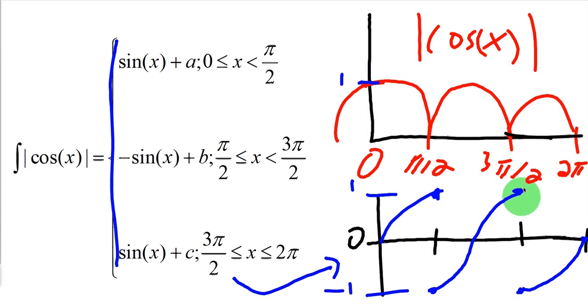For example, let's say we wanted to figure out the slope of the tangent line at pi over 4 of our antiderivative. Well, we look at our first piece here, which is this little chunk right here. The derivative of sine of x is cosine of x, and the slope of this line at pi over 4 would be whatever cosine of pi over 4 is, which is square root of 2 over 2, which is going to give us the y value of our absolute value of cosine of x, square root of 2 over 2 at pi over 4. So it's a little complicated, but again, if you take the antiderivative of an absolute value function, you're going to get a piecewise function back.